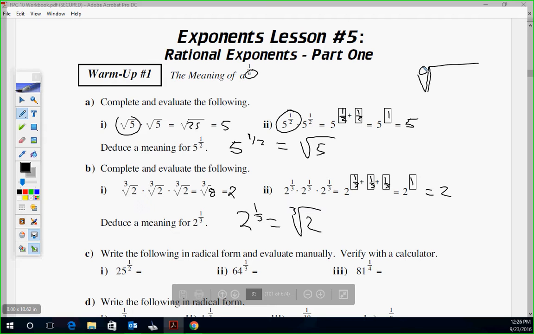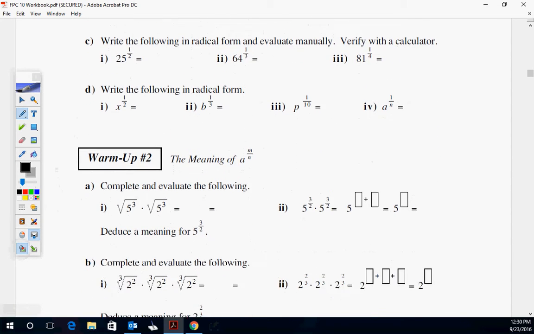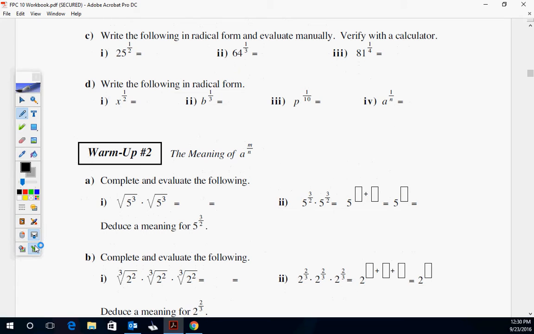Any questions on that? So the denominator of a fractional exponent is the index of the radical. If I said, let's make one up, 4th root of 125, that'd be 125 to the 1/4, because that's the 4th root. Questions? Okay, we'll keep going. It's early. I know this is really foreign. You probably haven't seen it before.